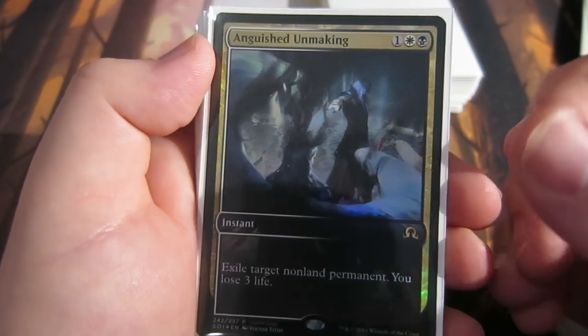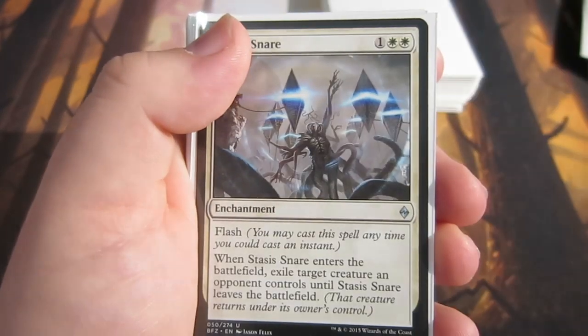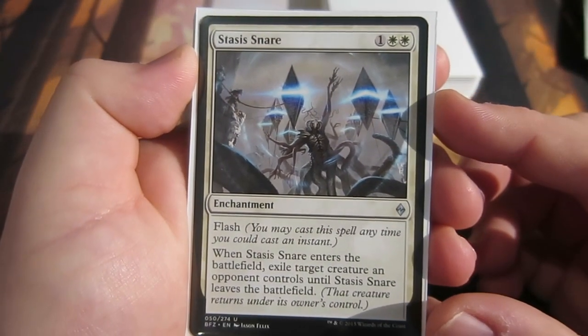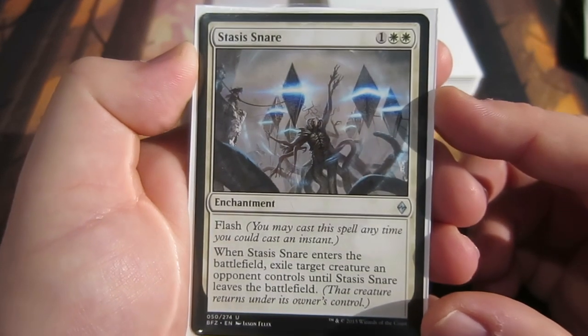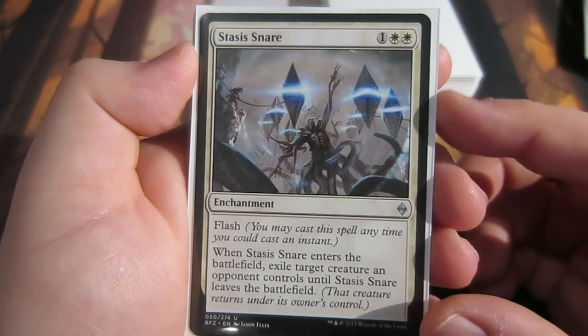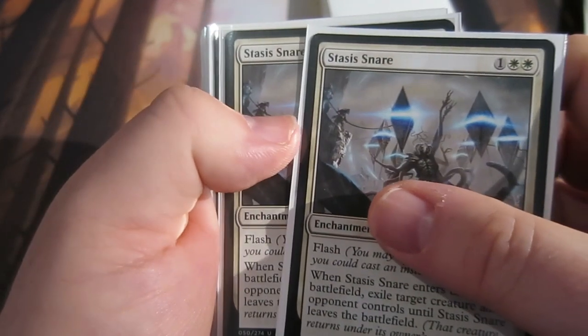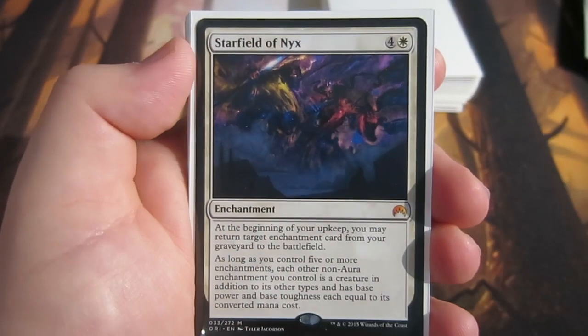And any, you know, annoying creature, the land Westfield Abbey, or anything like that, we can sort of exile. Stasis Snare. Flash enchantment. When it enters the battlefield, exile target creature an opponent controls until it leaves the battlefield. So, got Flash, you can play it any time, and it costs 1 and 2 white. So we got a couple of them.